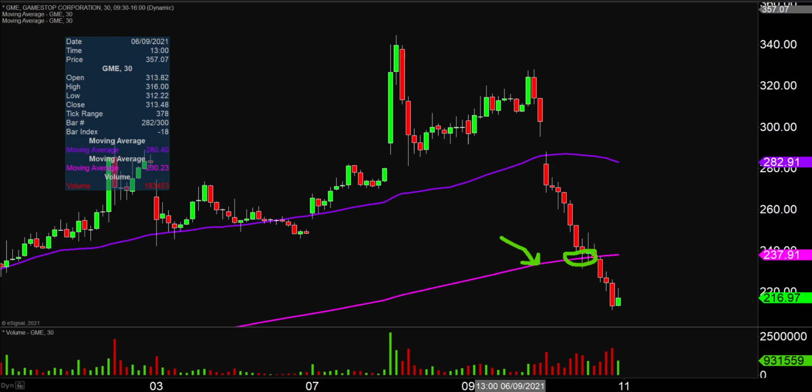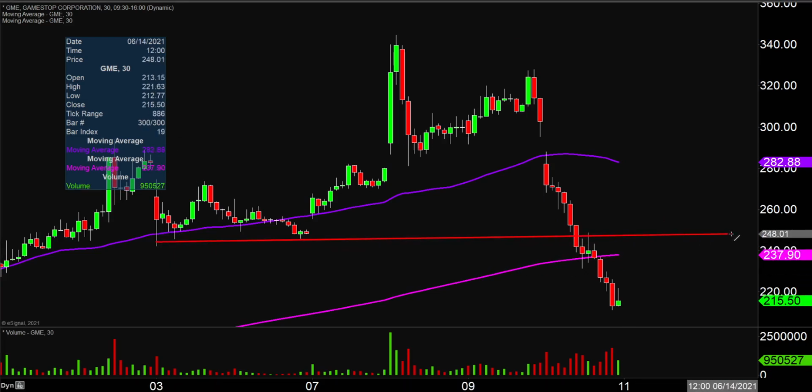So my point here is that if there is any sort of bounce back to the upside, $238 is now going to be that initial area of resistance that you're going to want to watch very closely. If the price can push up through there, then the next key level after that would then be up there right around $248. So 238, 248 going to be the main levels to watch on any sort of attempted bounce.